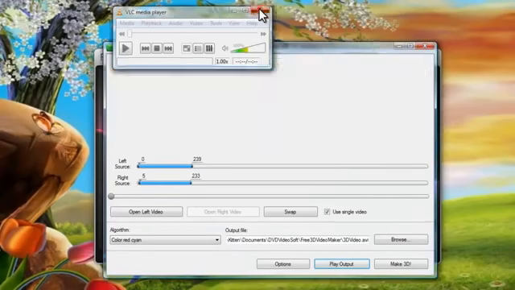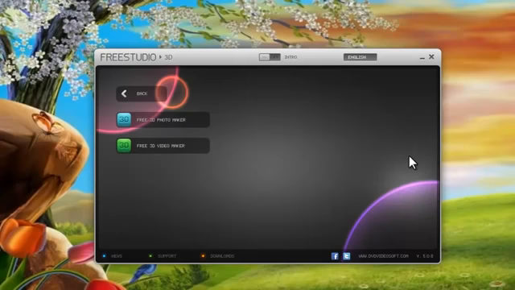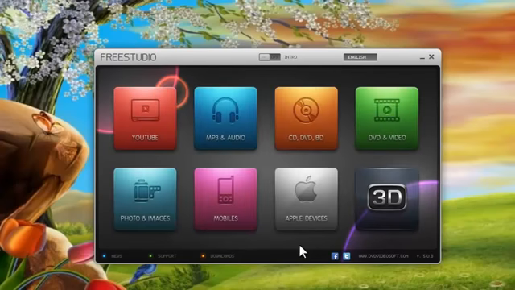So in a nutshell, that's what Free Studio Manager is. I hope you enjoyed it, and if you have any questions, do let me know. If you'd like me to focus on some specific aspects of it, I can do that. But as I said, once you know how to do one of these, it's pretty easy to get your head around the rest.